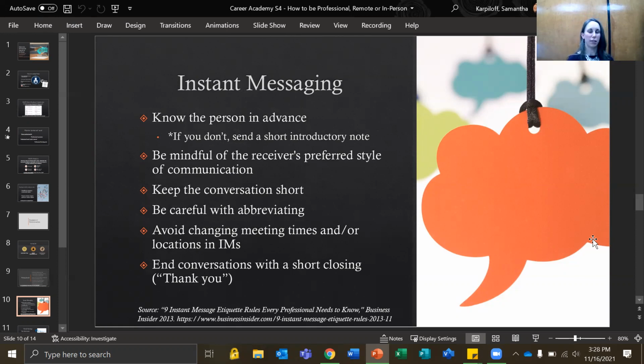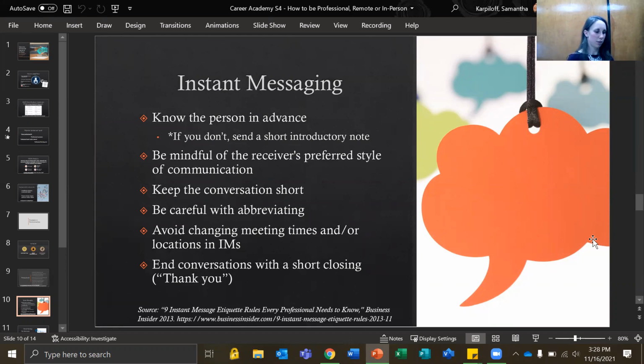Be careful with abbreviating. I think this is something important, not necessarily for your colleagues at work, but perhaps for people you're just getting to know. So again, going back to the LinkedIn example, make sure to spell out any abbreviations that you would normally use, especially text abbreviations. You want to make sure to not use those if you can, and instead just spell out the words that you're trying to use. But it's also true for any acronyms that you might include on your resume. So I always tell students to, instead of listing an acronym, make sure to spell it out, because you can't assume that the person reading your resume will exactly know what that means.